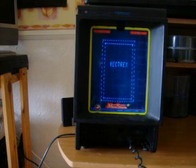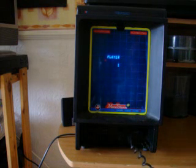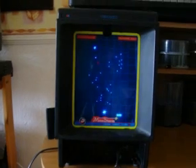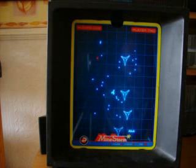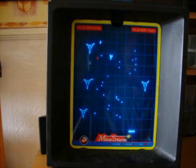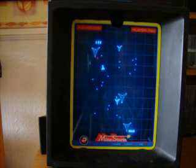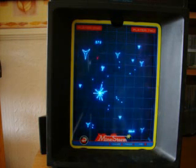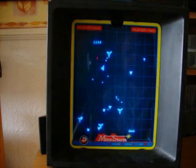I'll give all three games I have a quick run through, but I am not very good. The graphics are vector based, they're not raster based. I'll just move the camera in slightly so you can see. By all accounts, I think I'm going to have to strip down the controller because one of the buttons is sticking slightly.